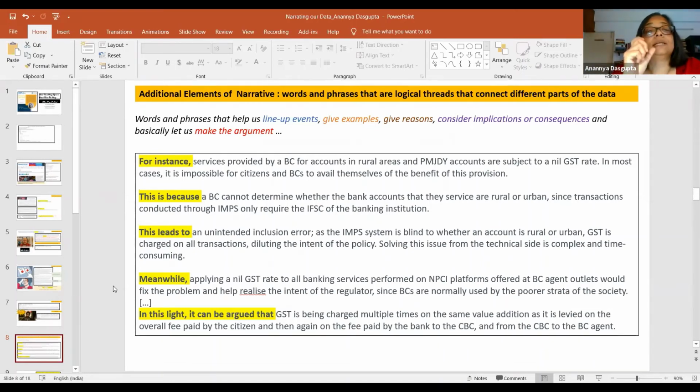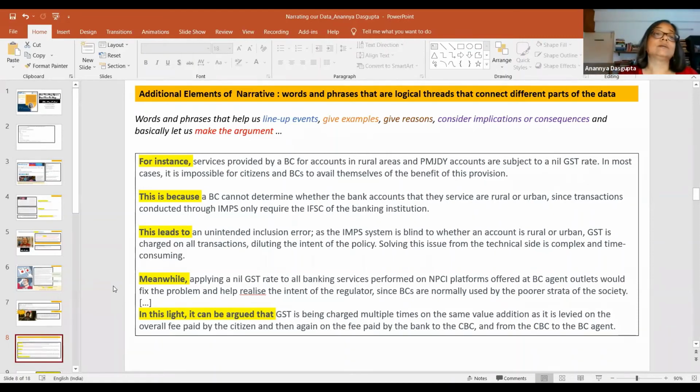Meanwhile, right? Meanwhile is a time indicator that at the same time, this is also happening. Meanwhile, while the TDS is doing whatever else, meanwhile, the JST. So again, think about the two personified thugs. One is doing this, the other is doing that. Simultaneity of time in the narrative. If there is more than one protagonist, if there is more than one element on your time scale, one will have to, in one's narrative, indicate what these different factors are doing at the same time. So while TDS is doing this, meanwhile, JST is doing blah. So applying a nil JST rate to blah, blah, whatever details. Again, I want your attention on the word meanwhile, which is a time word, which indicates the simultaneity of action, right? Remember, when you're narrating a story, these are the various elements. There are people, there are events, there are actions.